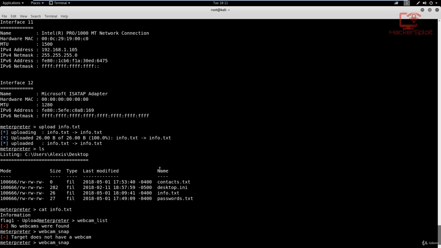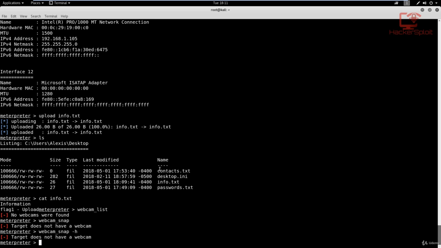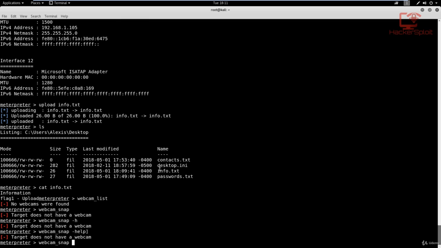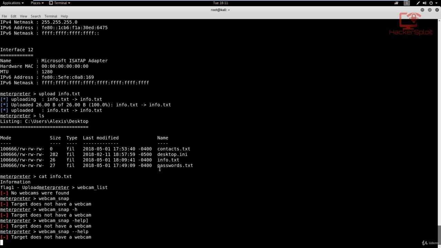But if you want to view the help or the parameters you can specify, usually webcam snap help. If it does have a webcam, it will display the help menu, which will allow you to specify the resolution or the quality of the image that you want to snap.